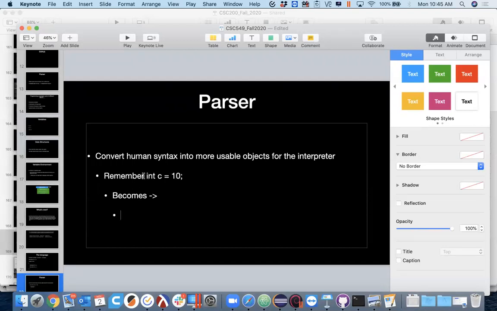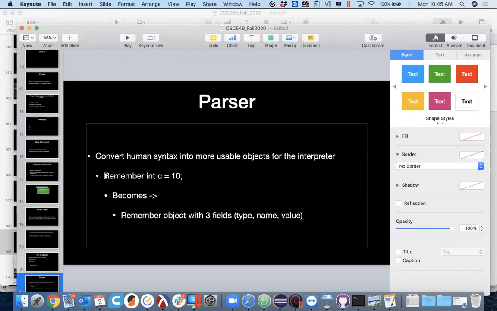Actually, maybe we have an intermediate step before name value pair. Maybe we have a remember object with 3 fields: a type, a name, and a value. So we have a remember object that keeps track of those 3 fields.